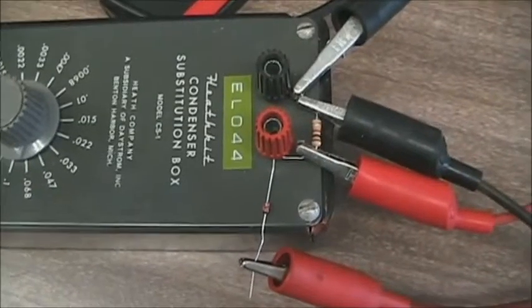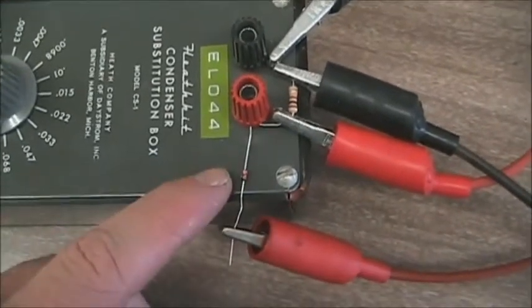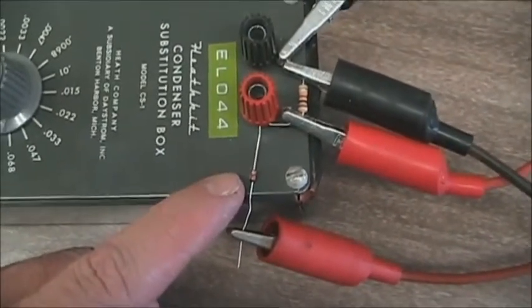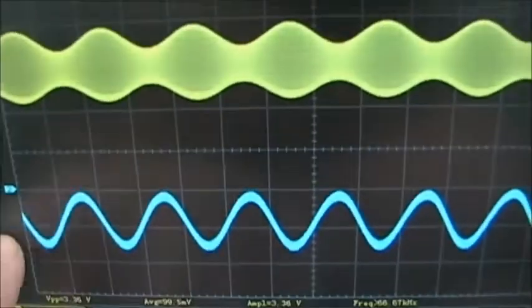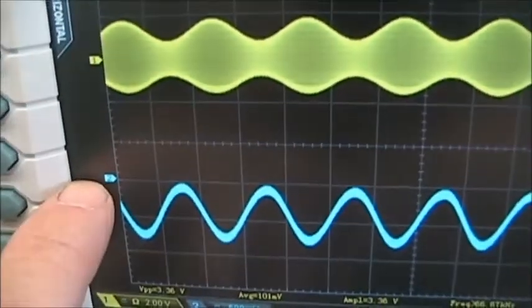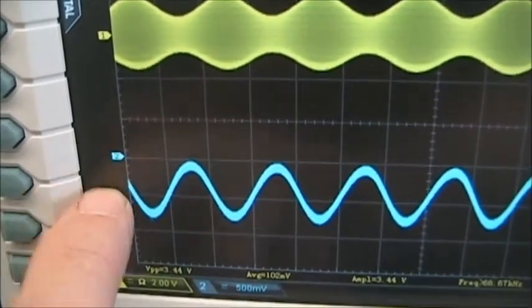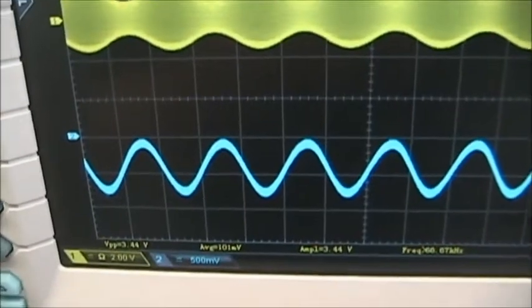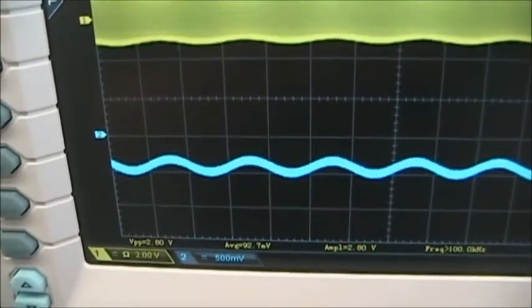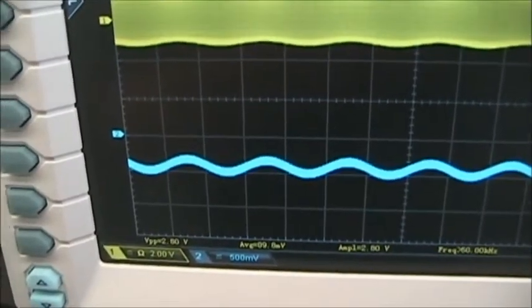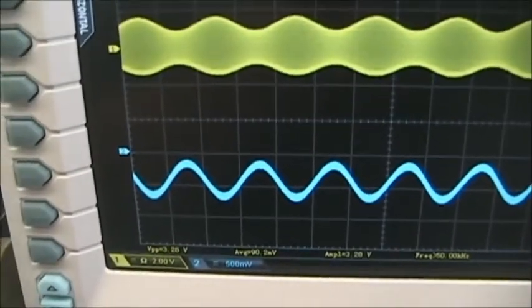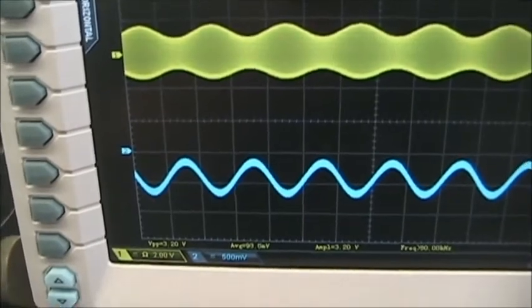As a quick modification of the circuit, I have reversed the diode. Now, of course, that reverses the half-wave rectified signal. And when I look on the scope, I now see that the ground or 0 point is at the top and the signal is negative. So that negative voltage associated with the carrier can be used as our AGC signal. Minor point, but it can be significant in the design of your receiver.